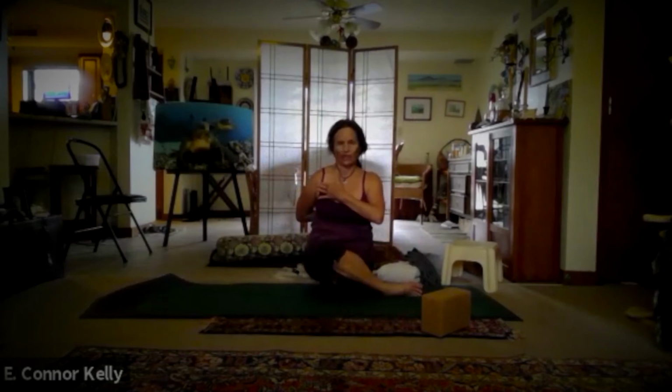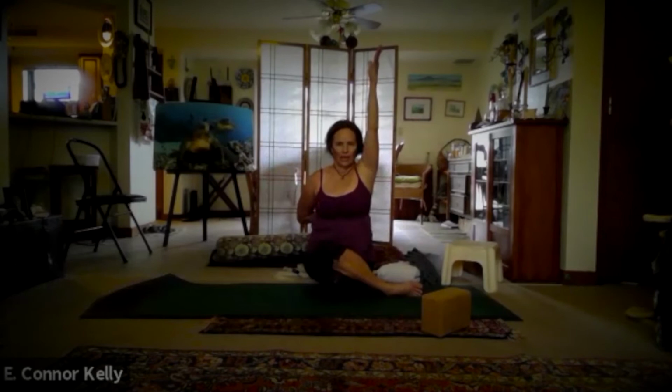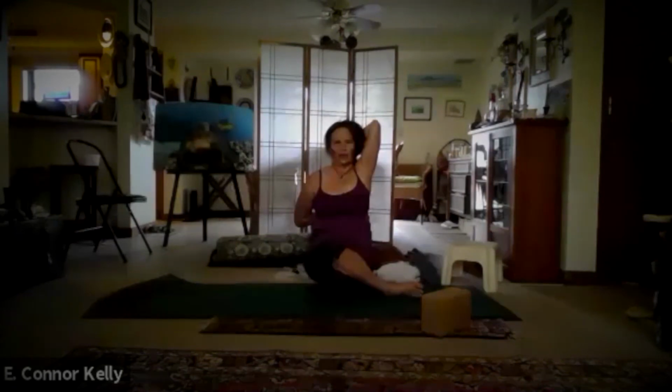So you can take this opposite arm and just really open that front shoulder. And then you can inhale the left arm up. And if you can't reach the hands, that's okay. Don't distort your neck just to reach the hands. Like it would be a teacher that might say, and eventually you'll be able to hold your hands. Well, not necessarily. But you might find more space and mobility in the shoulders after you do a pose like this.